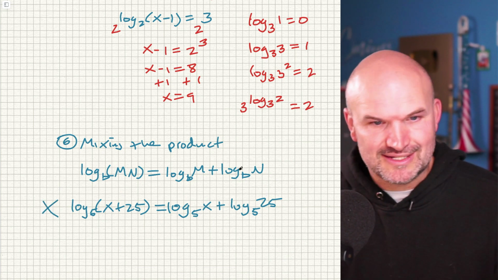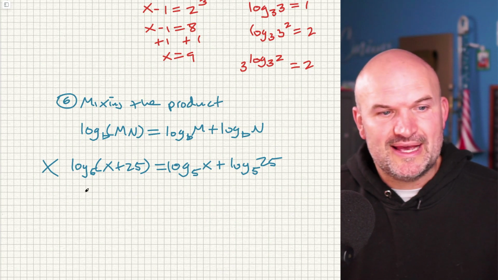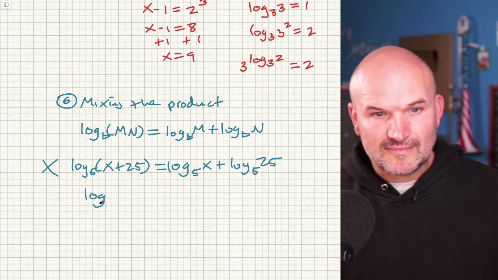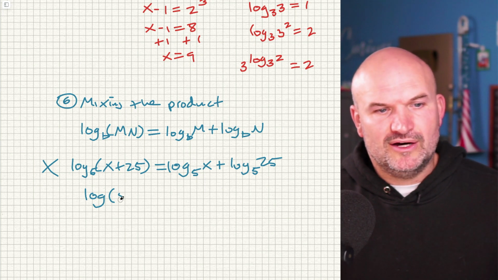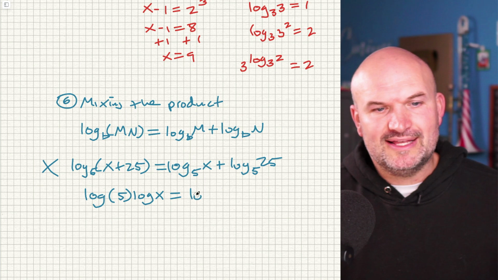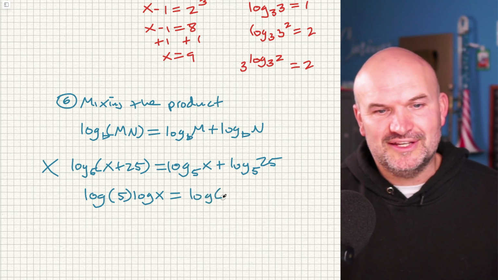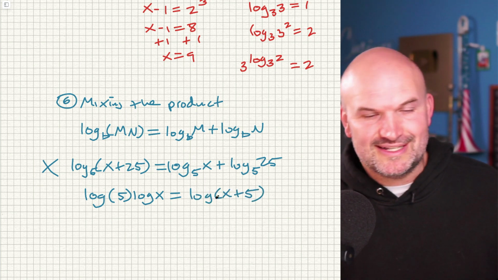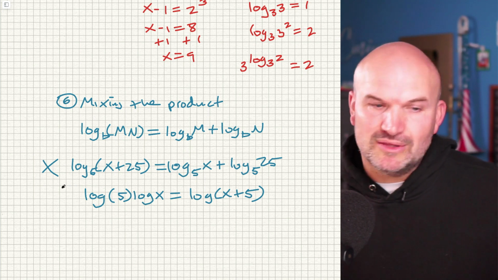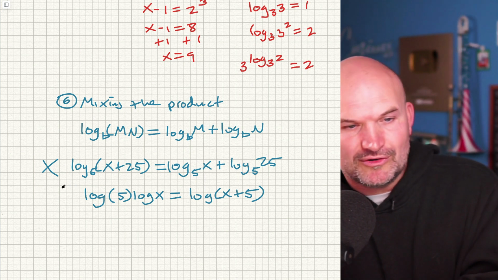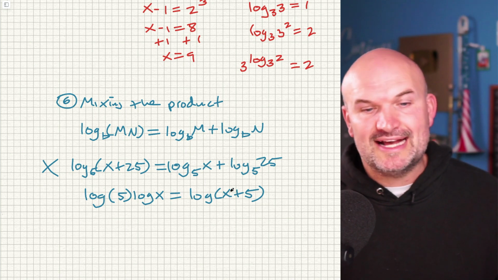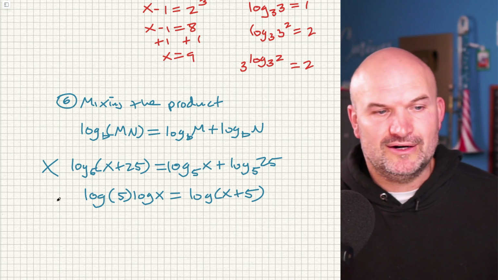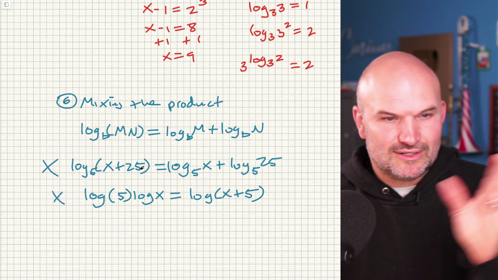So don't do that. Or the other mistake that I'll see students make is if they see a logarithm of 5 times the logarithm of x, they want to rewrite that as a logarithm of x plus 5, or 5 plus x, or whatever may be the case. And no, ladies and gentlemen, the product of a logarithm times another logarithm, we cannot go ahead and rewrite that as the sum of those two in there as well. Okay, so it doesn't work on either one of those.